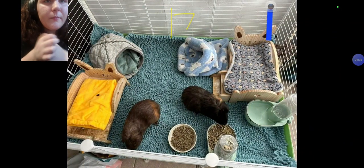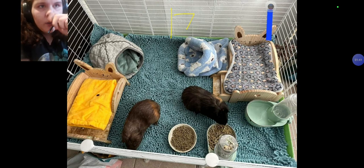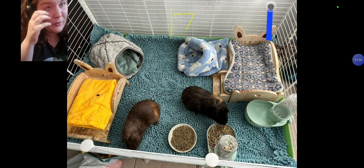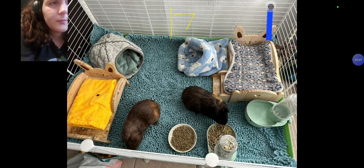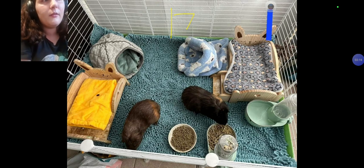This one is below the minimum size required, so space will take off some points. I've seen these rabbit beds before and thought they were going to be hamster size — now I want them. They have water, pellets, water for each — I believe these are two boys — a bed each and technically a hide each. Other than the space, this is pretty nice, so I would give this a three out of five. Space is way below the minimum, then I usually give it a three if that's the only issue.